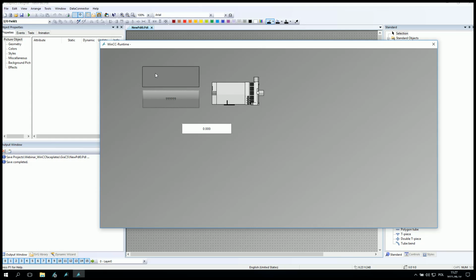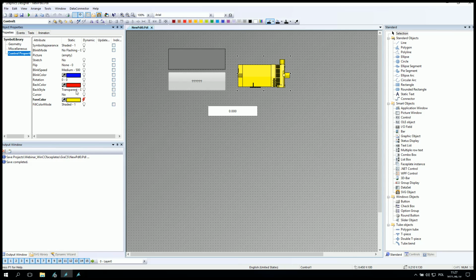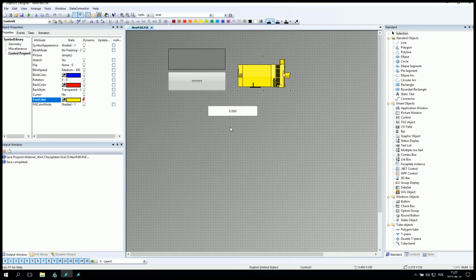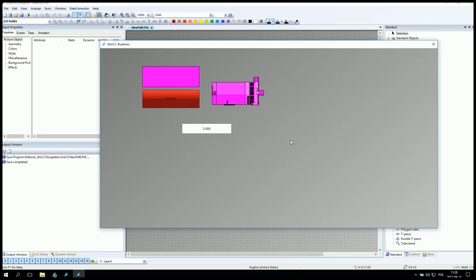Now everything is gray. Now we can put some 1, and for example we can put the 3, so we have the different color, but this one is not working. So let's go and check why. I think we have the wrong tag name. Let's check this. Yeah, the small t. Save and start again. So we have the 1, so it's green. The second is different, and the 0 will be the gray color.